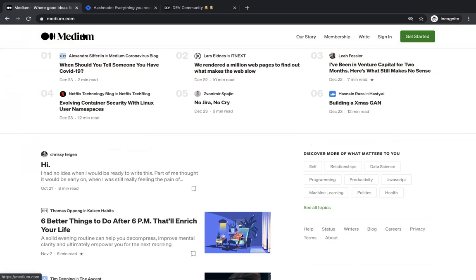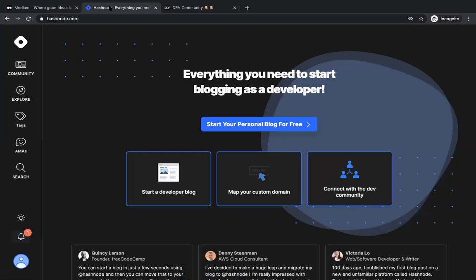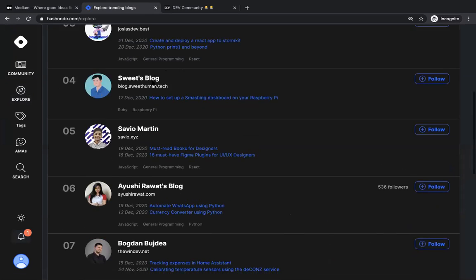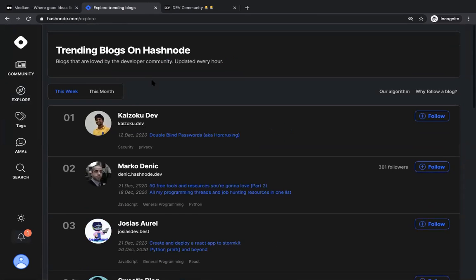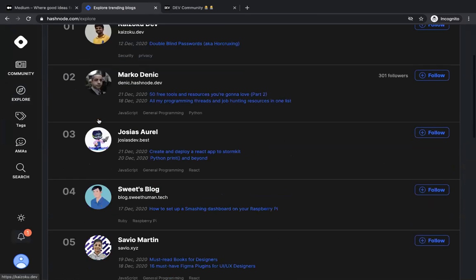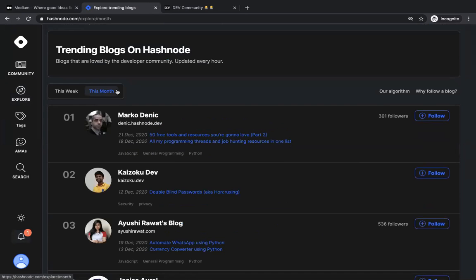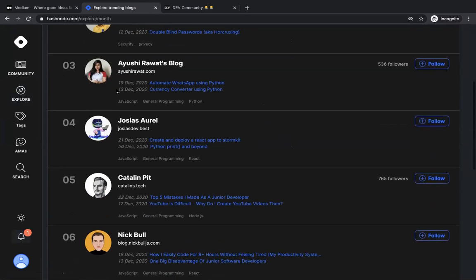Medium is for general purpose. Hashnode is for a very specific purpose. You only use it for your particular development need. If you go to explore, you don't have to log in to read anything. You can just see what top coders are doing around the world, how you can learn with them, and you can follow them, and you can talk with them, and you can see what is going on, how it is done. So there are different ways, and this is definitely one of the best websites.